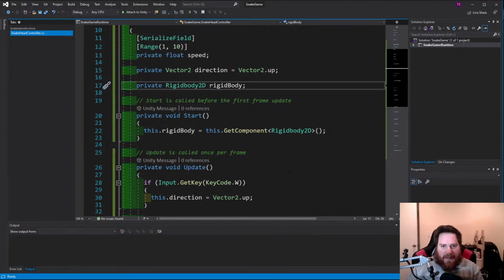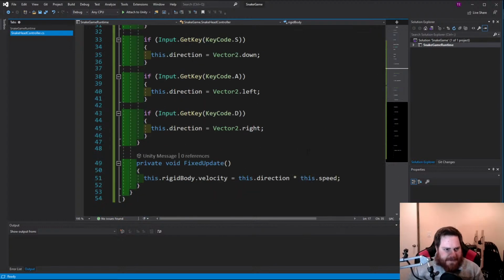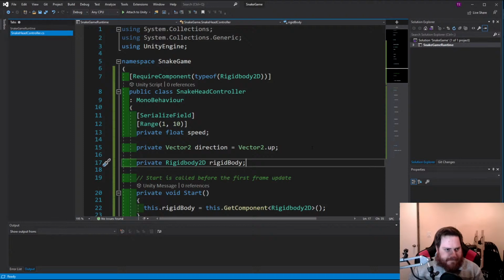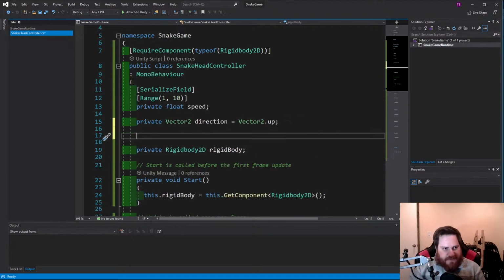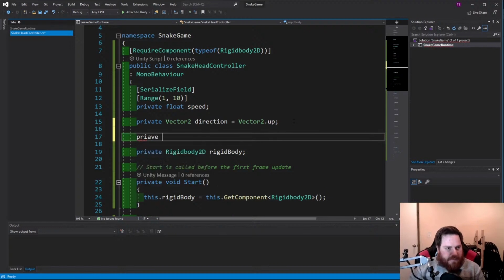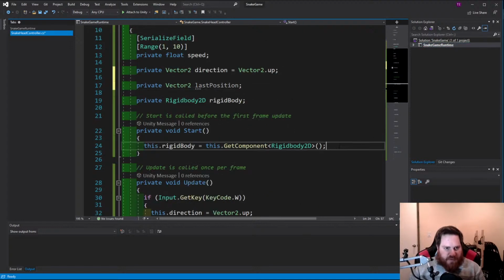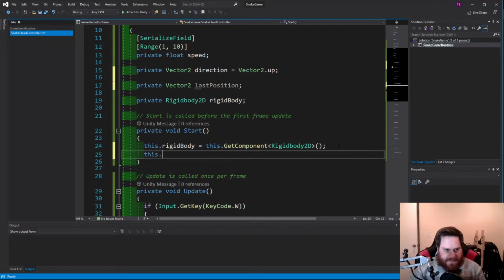Okay. So, how are we going to do that? I guess what we can do is last position, so private vector 2 last position, and when we start, it's whatever our current position is.